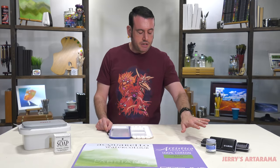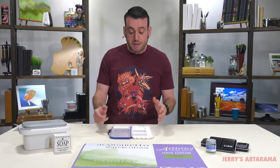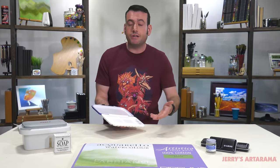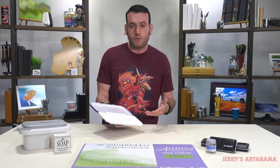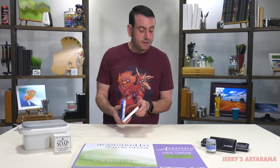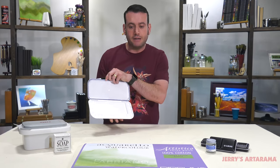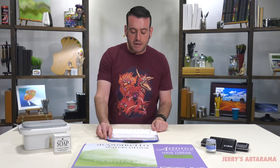So I wanted to just mention that when we were talking about these kits, because obviously when you're dealing with a palette like this, you can absolutely collect any assortment of colors that you want. It doesn't even say a brand of paint on it, it just says watercolor palette. So, that's what you need. I really like this palette.